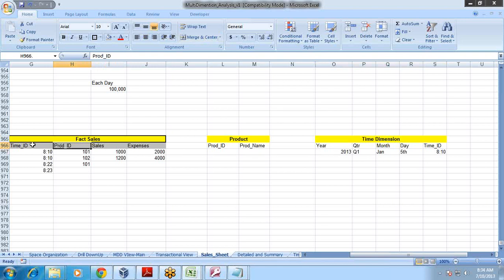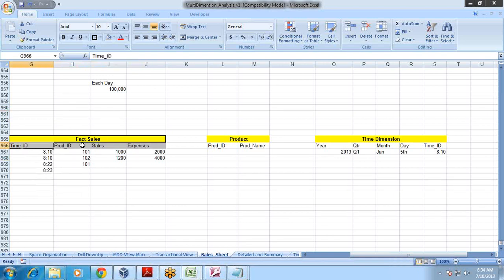So the moment a transaction happens, you record it over here. I'm talking about a real-time warehouse. Different kinds of warehouses will come up as you proceed further. The point to pay attention to here is that the fact table is often very huge and has few columns.